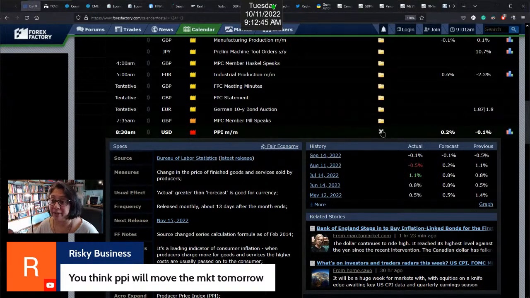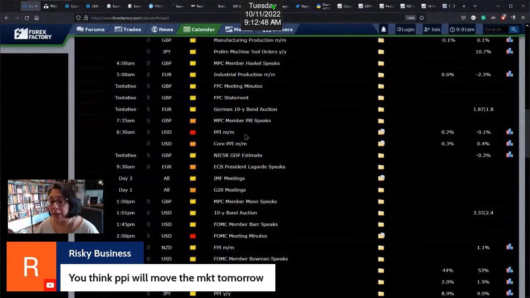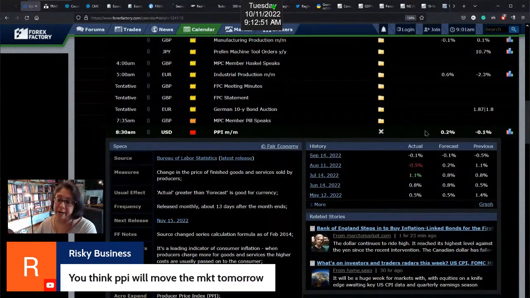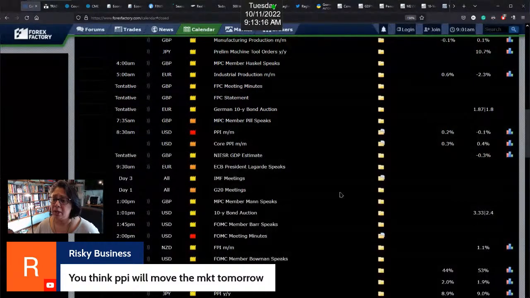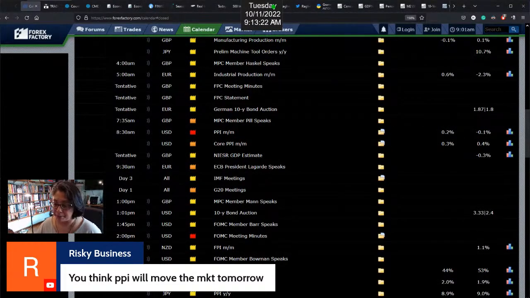All right. So yes, it definitely has the potential. Will it? Well, the will it has more to do with what is factored in right now, which is a 0.2. There are whisper numbers as well. Again, just like we have whisper numbers in stocks going into earnings, we have whisper numbers for data releases as well. There's the consensus, but then there's also that separate number that may also be factored into price, is what I should say. But right now, it really depends on how it comes out in relation to that 0.2. That is what we have to think is most widely expected and therefore most widely discounted into the market.